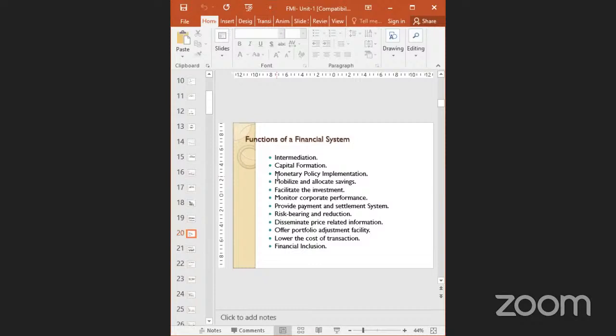Provide payment and settlement facilities. Now, what do you understand by provide payment and settlement facilities? In simple words, like your money was there, which is stuck in RBI. You want to buy something, you make a UPI, and suddenly your internet failed, and the UPI was stuck somewhere else. That means what? The money is being deducted from your account, but it was not reached to the person to whom you sent the money. And it was written that within 48 working hours, the money will come back. If the money will not come back, then what to do?